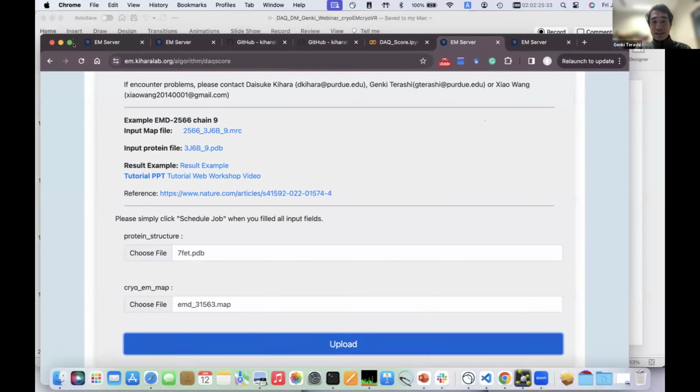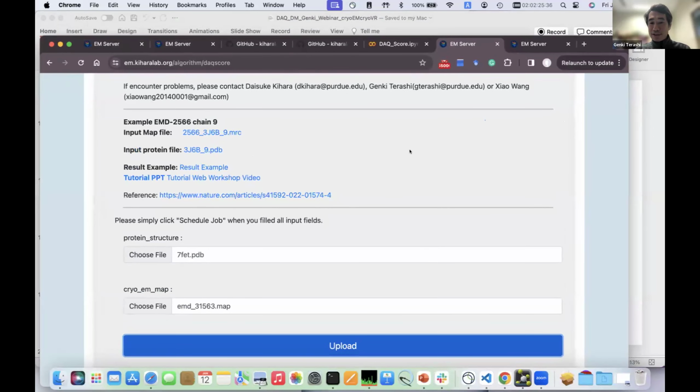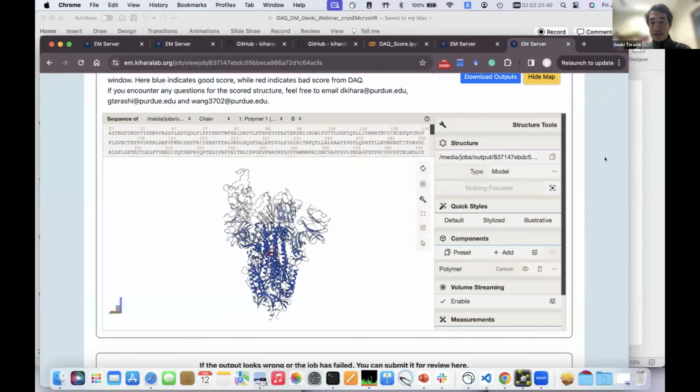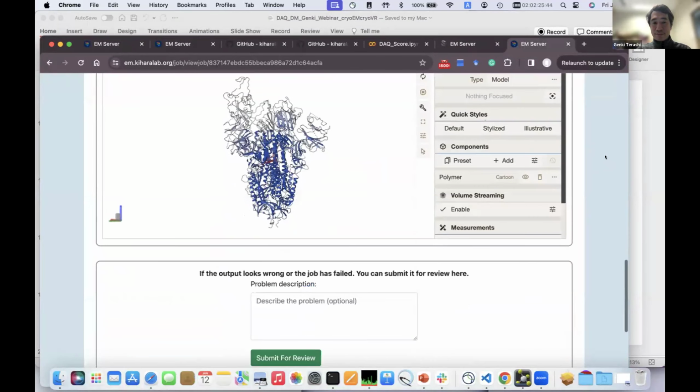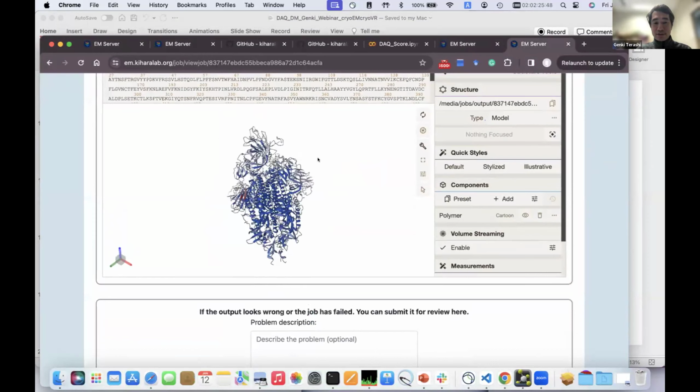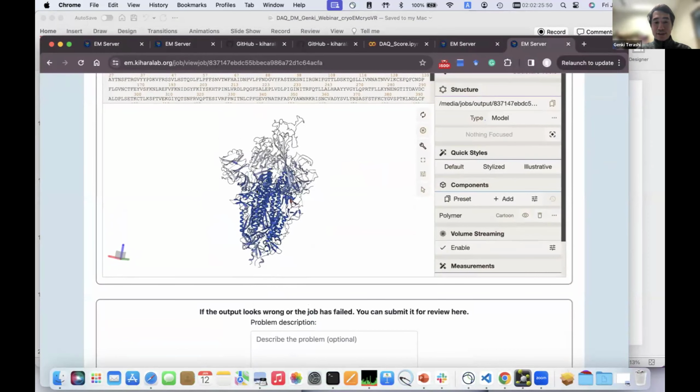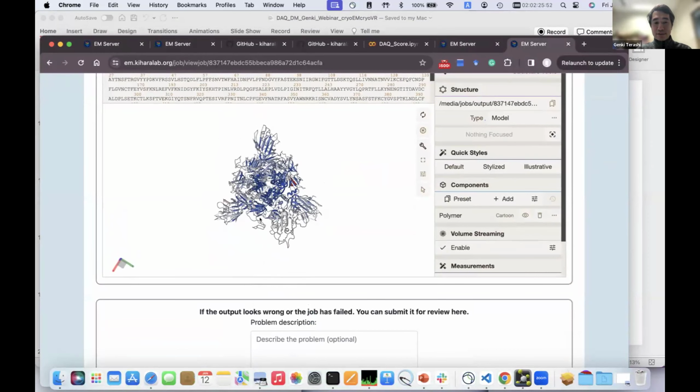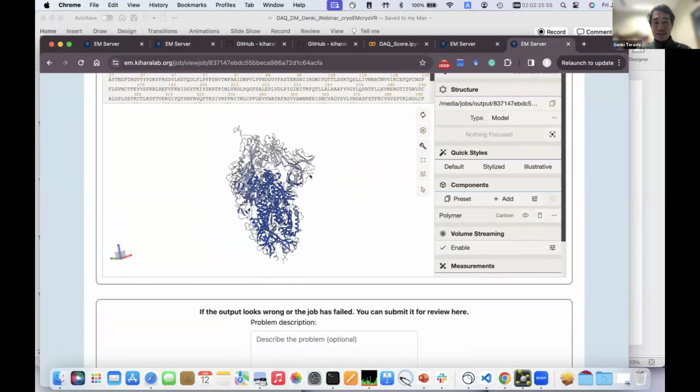Okay, so actually, I already computed the result. So here is the result. So this is the output of the DAQ score. So it looks like the homotrimer structure, 3 chains.